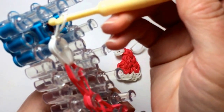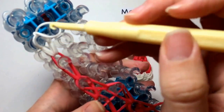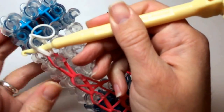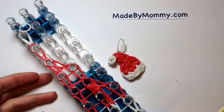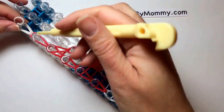Works either way, just make sure one's through the center, pull the opposite one, and it wraps around to make a knot. If this rubber band for any reason pulled out, you made a mistake, just go back in here with another rubber band and start over before you take it off the loom. That's what's going to keep everything together. And now you're ready to take this off the loom.